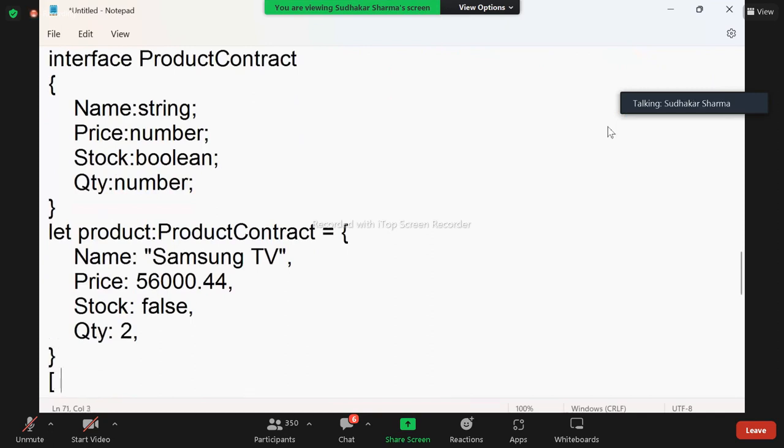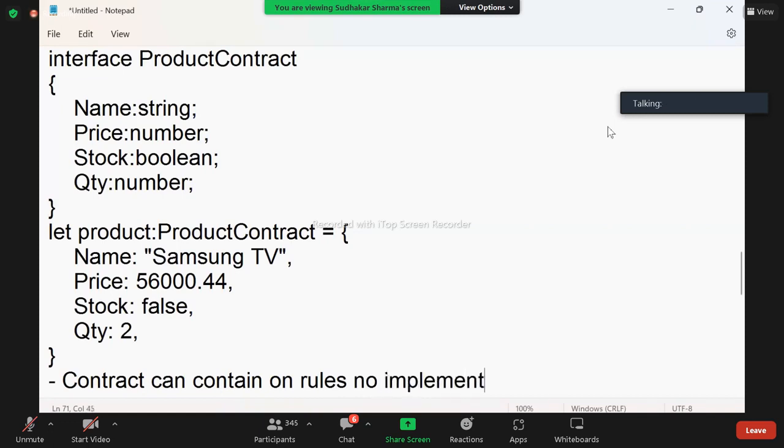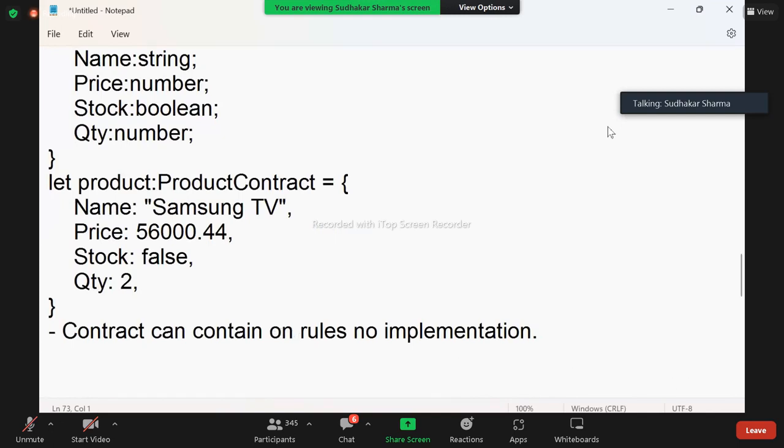Another important point in contracts: a contract can contain only rules, no implementation.